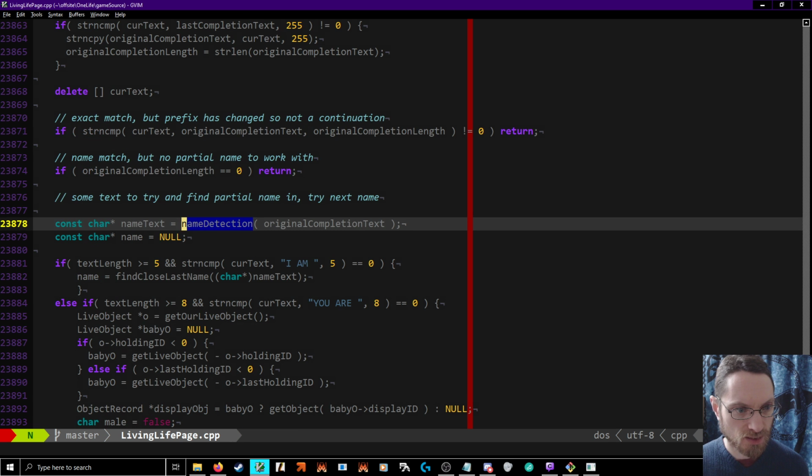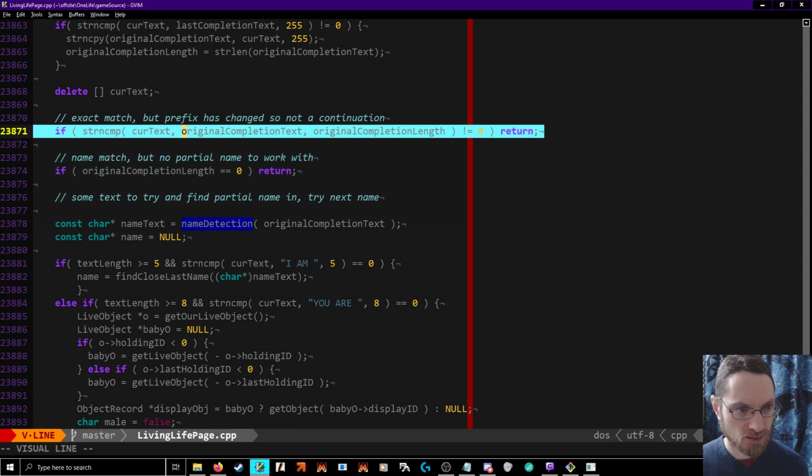Now, I had my... Yeah, so this is going to be a problem. Prefix change. Not really a prefix. So I might have to special case this up top somewhere. There's not really going to be a prefix thing anymore. We want our original completion text.